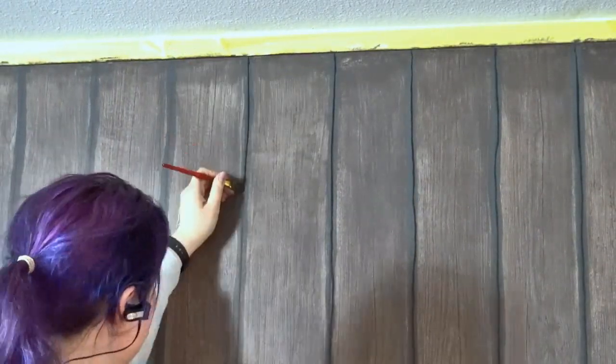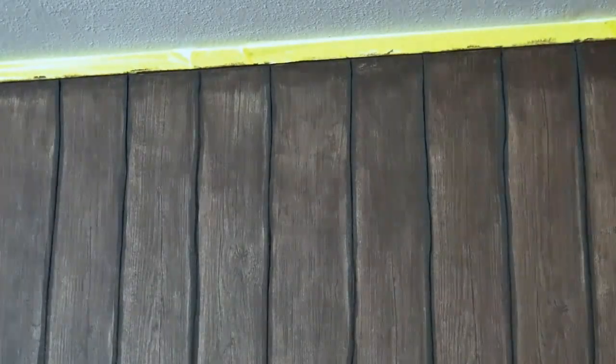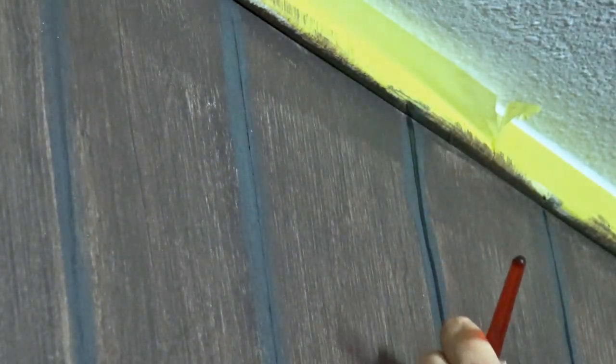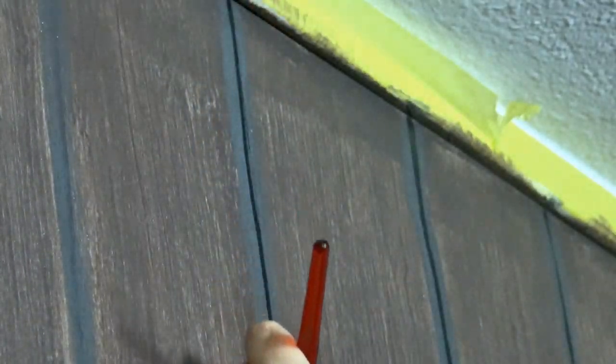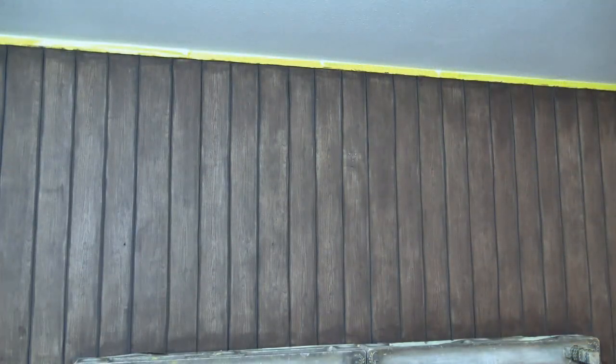From further away, you're going to notice that this actually gives a very nice looking illusion that it is a space in between all of these wooden panels. But close up, it's not quite what I was going for, because it left me with more of a cartoony look to the entire design, with this black solid line in between these planks. Because even though this is a wash, having the gray shock paint underneath made it much deeper in tone and also enhanced the black line that was already on the wallpaper.